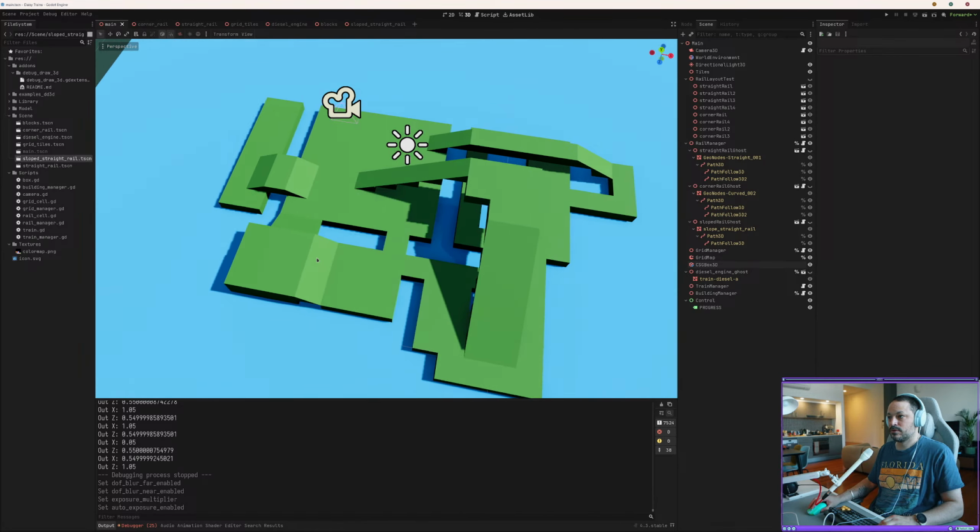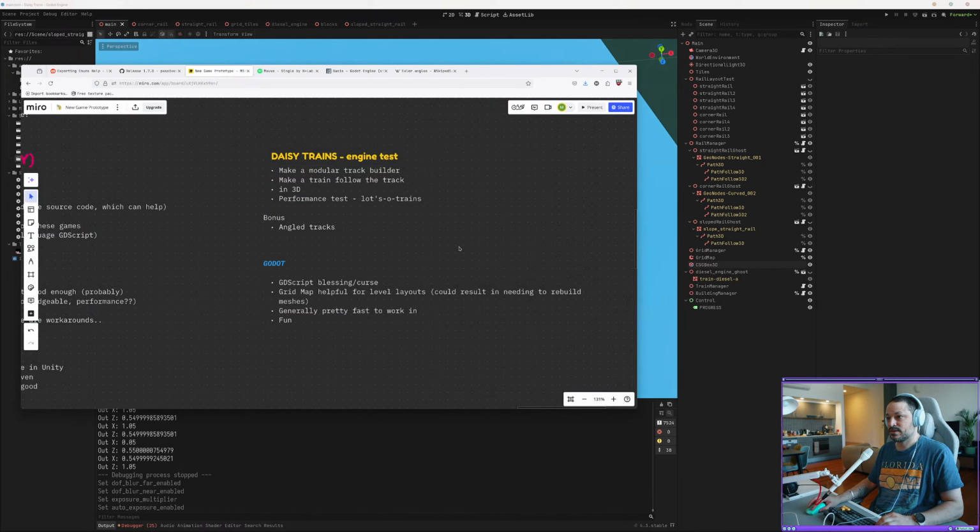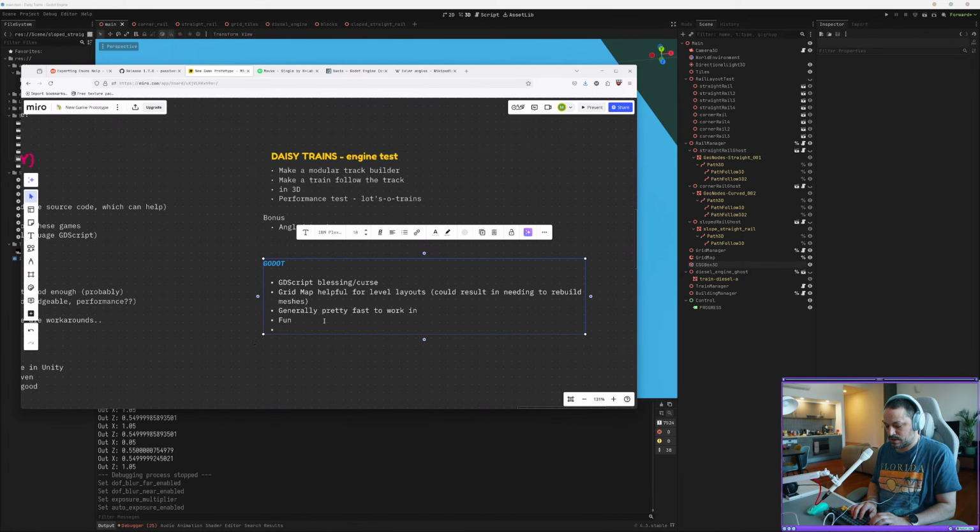But so far it passed all the tests. We're able to do it in a couple of days. Generally pretty fast to work in. Concerns about final or late stage polish.